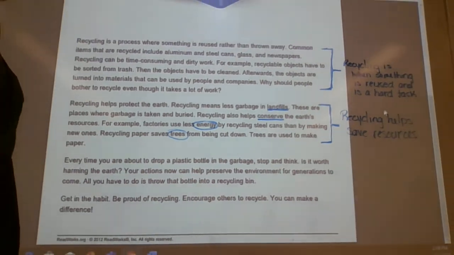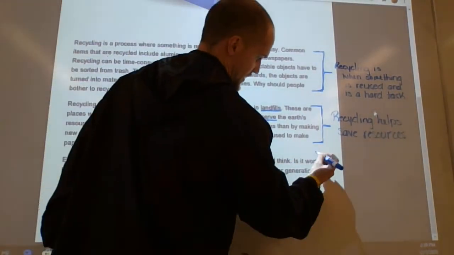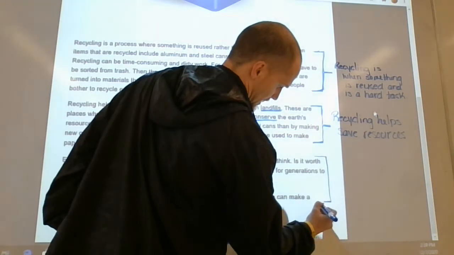And so again, these are two short paragraphs, so we're going to loop them together. We're going to get our gist statement.